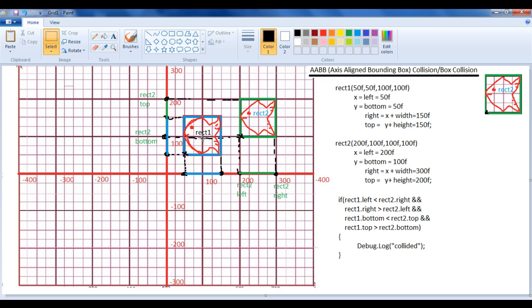Sometimes the engine itself gives you a facility to get the bounding box. In Unity, if you want to get the bounding box around any game object, you can use the renderer class. We are not going to go into what the renderer class is at present. I'm just giving you brief information that there is a class called renderer which helps you get the bounding box of the game object.